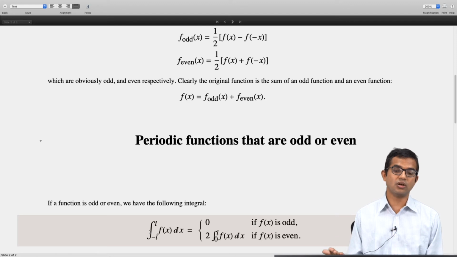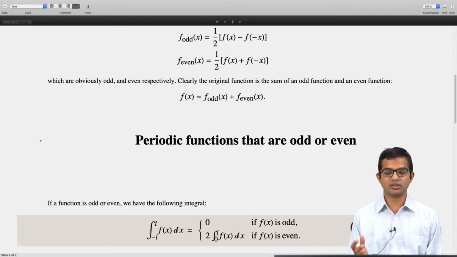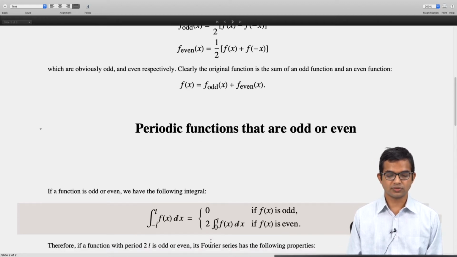But on the other hand, if f of x is even, you don't have to do the full integral from minus L to L. You do one of these parts, which is, let's say, from 0 to L, and then you just take twice of this, right? So that's a consequence of the evenness, right? So this result would be true no matter which interval you consider.